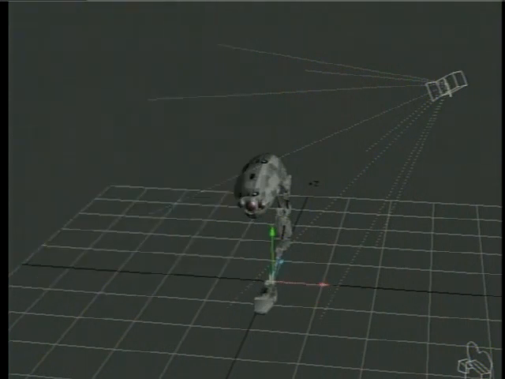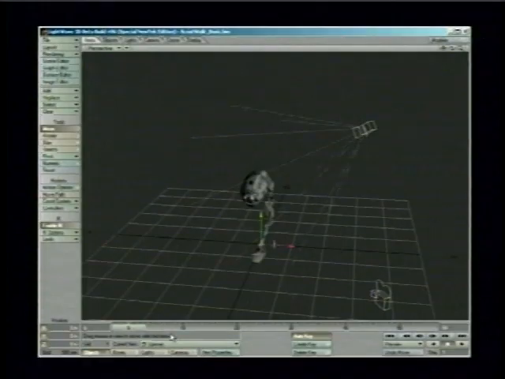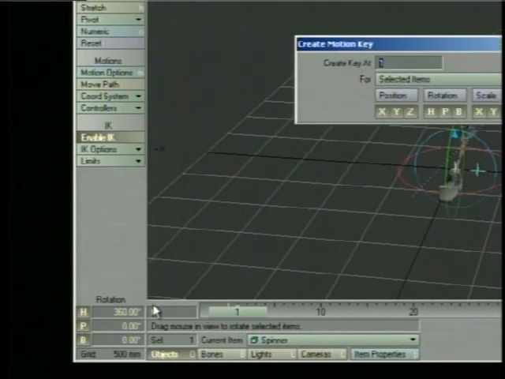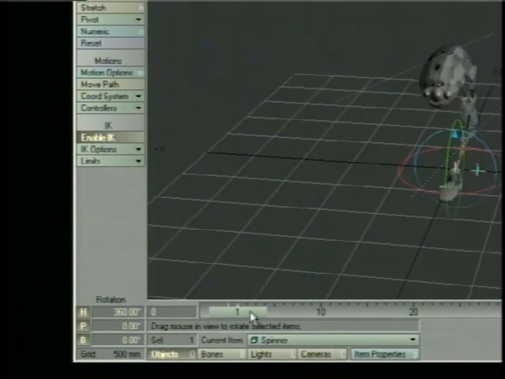Now I'm going to move it out a little bit like this, away from the spinner object. And then I'm going to take the spinner here, and I'm going to go to frame 1, and I'm going to rotate it. I go to Rotate Options, Heading, 360 degrees. Create a keyframe. Okay? So you can see that from frame 0 to frame 1, it rotates 360 degrees. You can see that by looking at the numeric, but the actual null object doesn't move at all because all the rotation happens in the subframe.